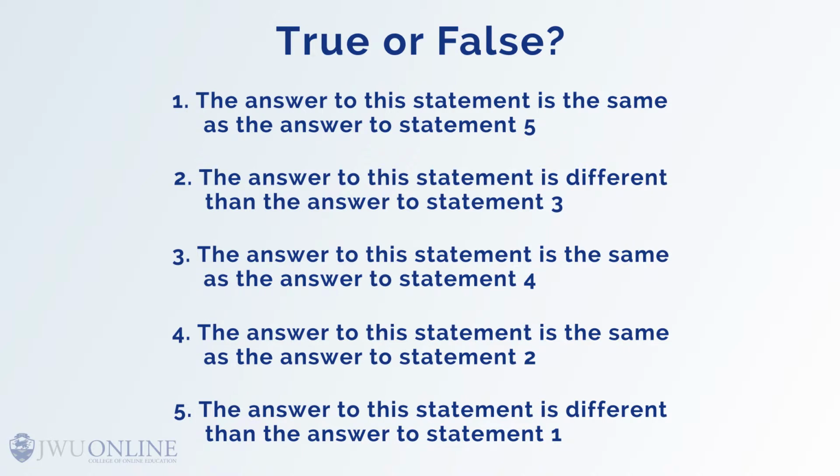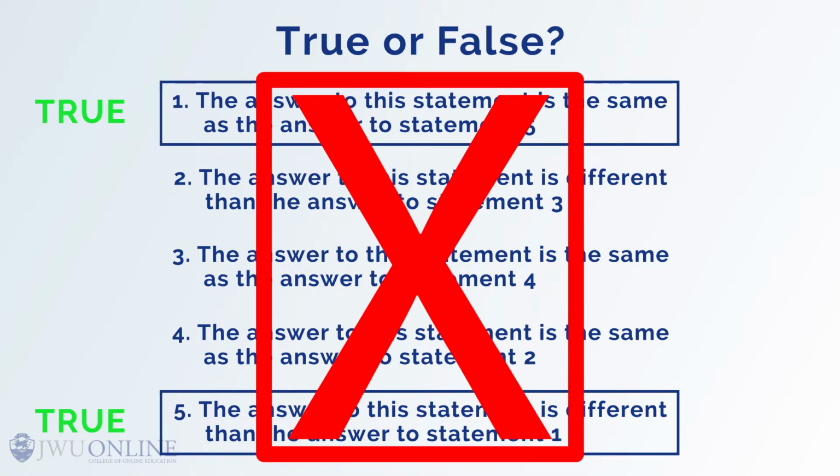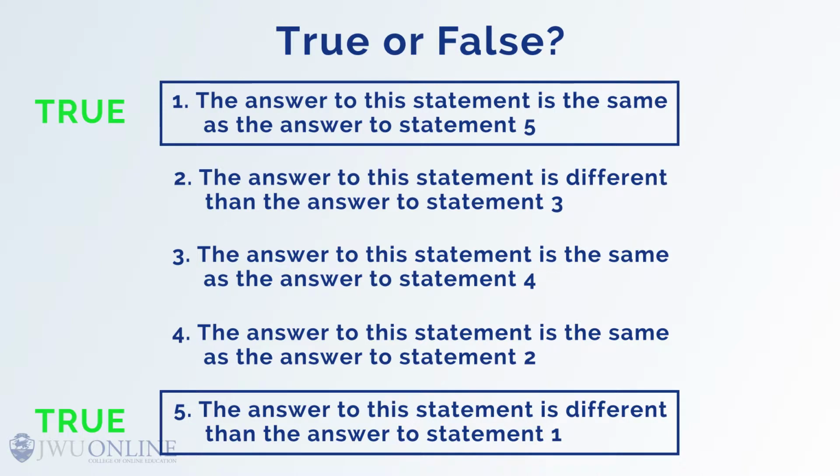Okay, that is a mess, or so it seems. So let's quickly work through it. First of all, isolate statements 1 and 5 as being interdependent. If statement 1 is true, then statement 5 would have to be true, but that would be wrong, since to be true, it would have to be different from 1, so that can't be the answer. If statement 1 is false, then statement 5 would have to be true. Well, what do you know? This is correct, since true is different than false.